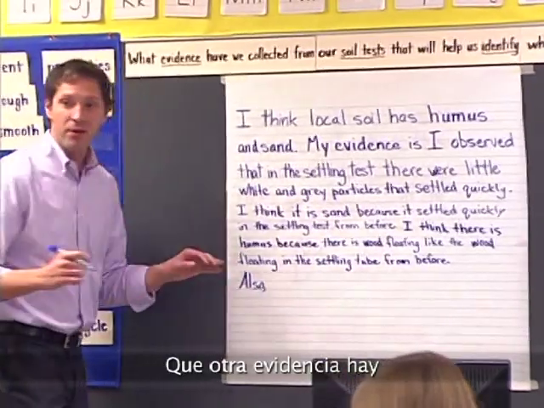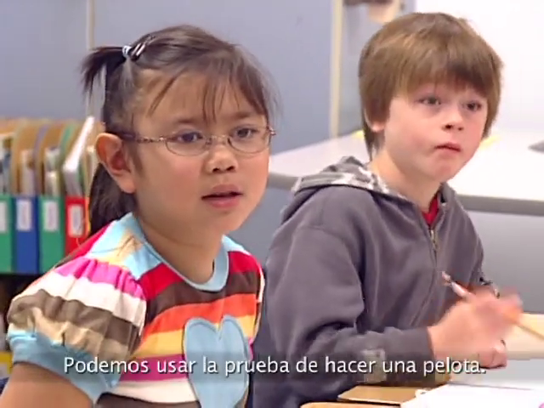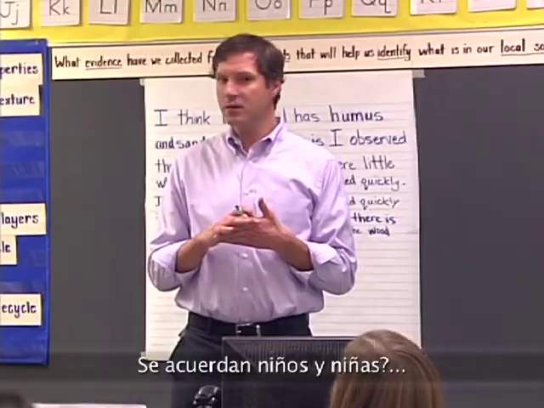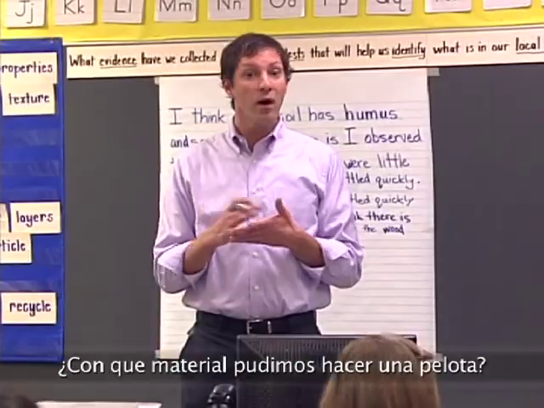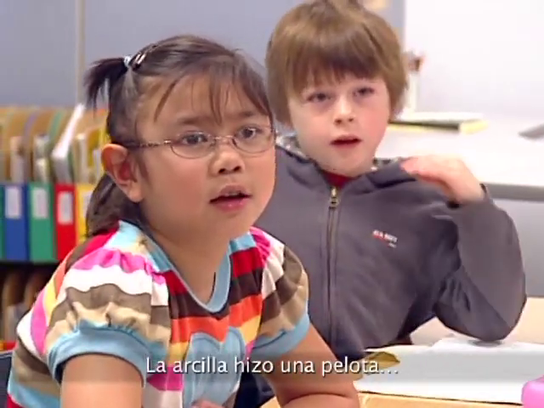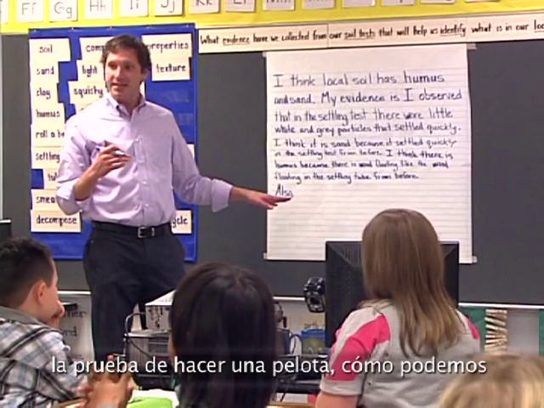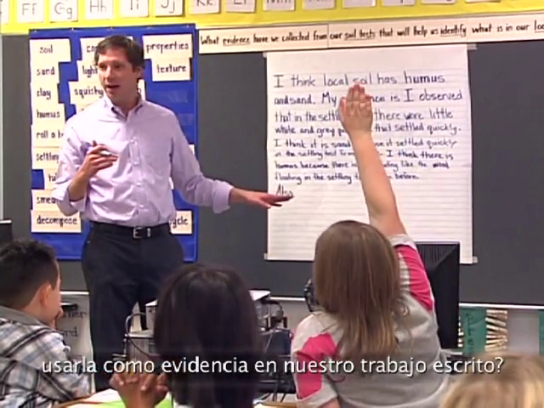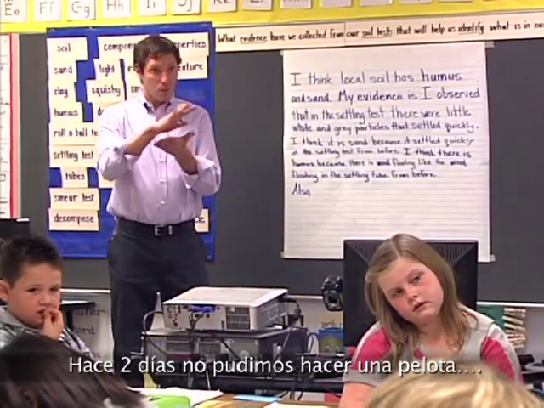"Also," what's more evidence from a different test? Nicole? We can use the roll a ball test. Do you remember, boys and girls, were we able to roll a ball with sand from before? No. What were we able to really do well with when we rolled a ball? Clay rolled the ball. So if we want to talk about the roll a ball test, how could we use that as evidence in our writing? Two days ago, we couldn't make a ball.